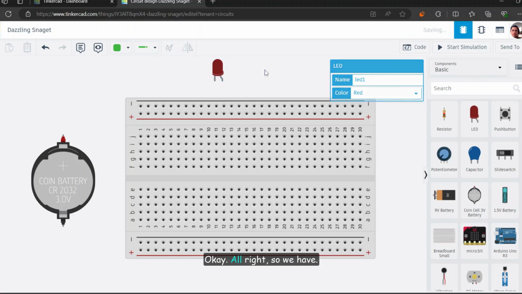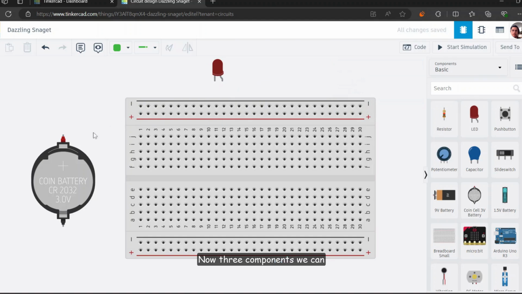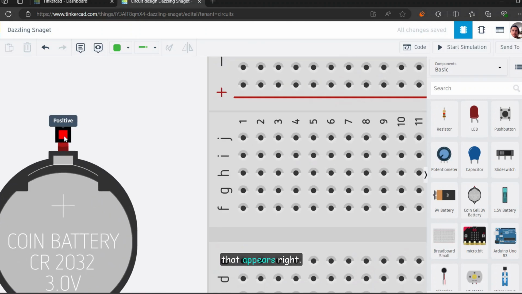Okay, so we now have 3 components. We can connect this actually, using the positive terminal of your coin cell battery. If you pick this using your mouse, something appears, right?